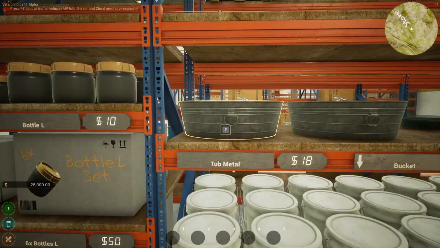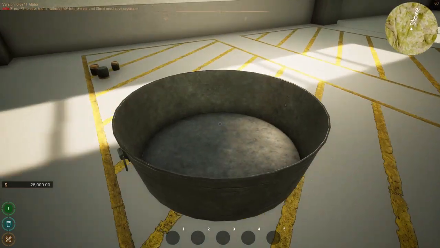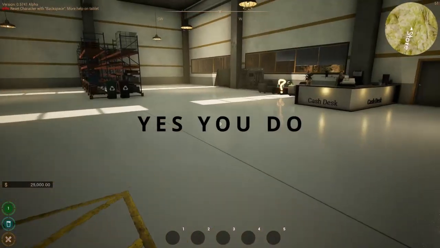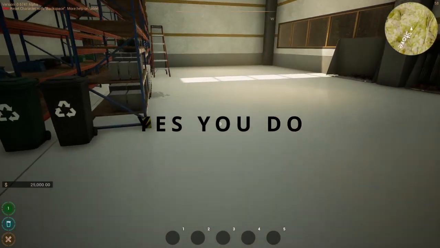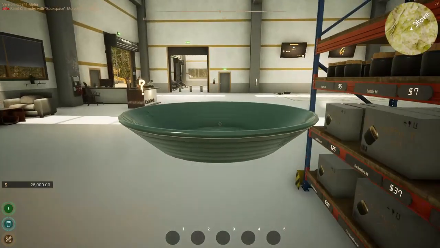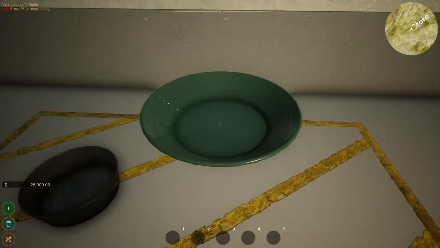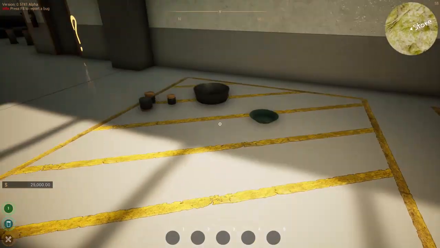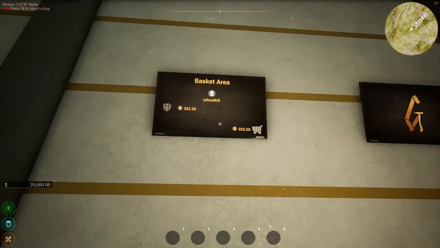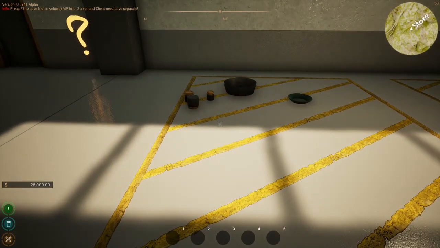I want a metal tub. Now, from what I was figuring out, you don't need a metal tub. So we're going to try and do it without it. But you got to have a gold pan. And I'm sorry, I didn't tell you what I'm doing. I'm bringing it over to the sale area. This is my basket right now. I have $52.50 here worth of stuff.